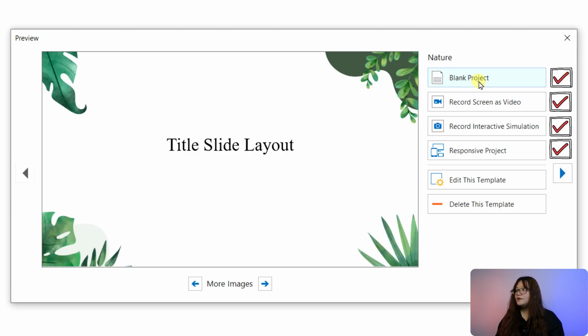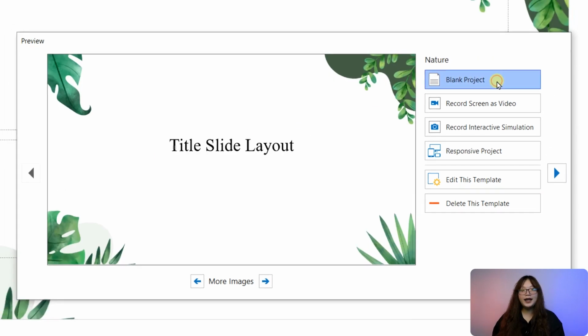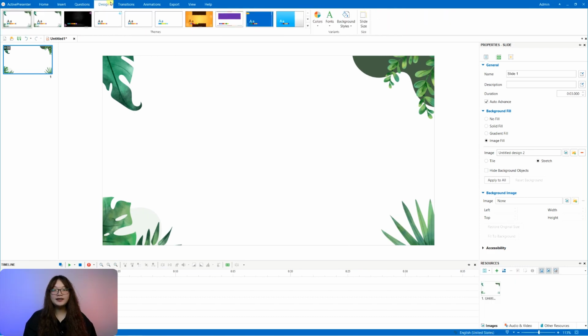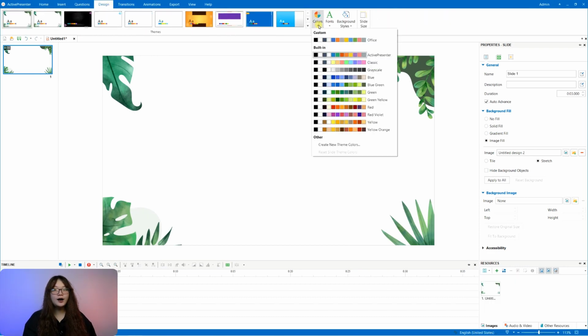Now, click one out of the 4 options above to create a new project. Finally, use and customize this theme in the same way you normally do with various options and features in ActivePresenter. That's it! Creating materials and designs with your personal marks has never been easier and quicker with ActivePresenter.